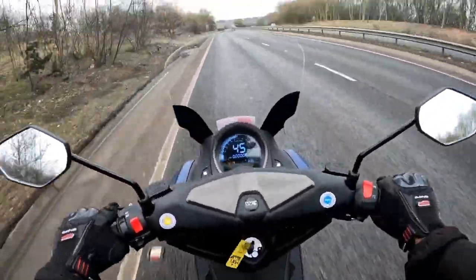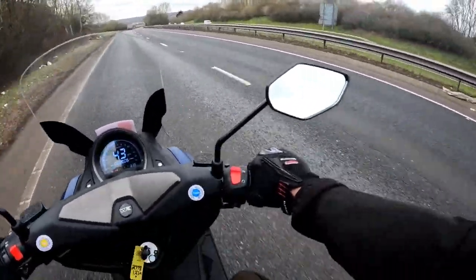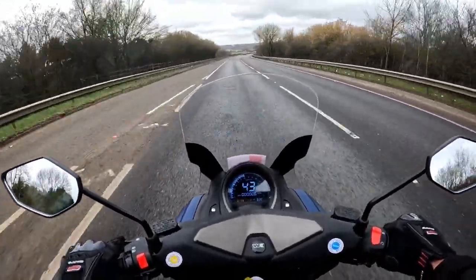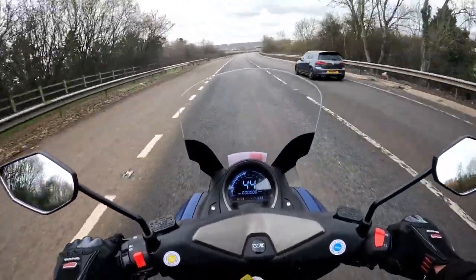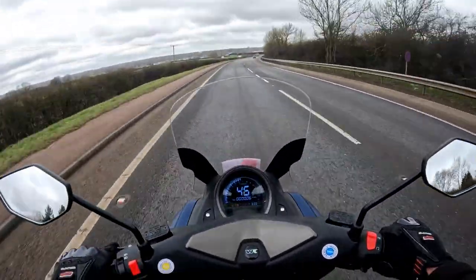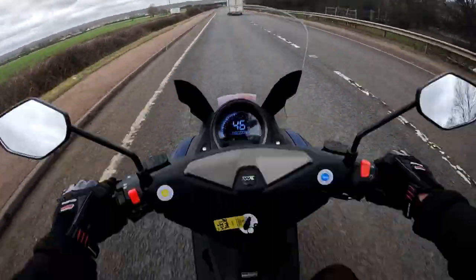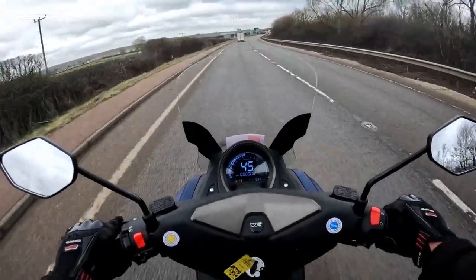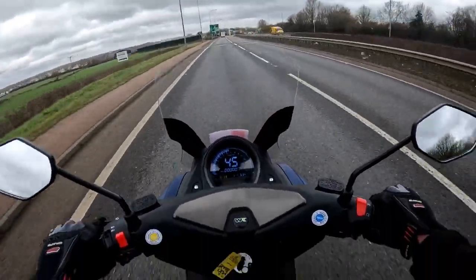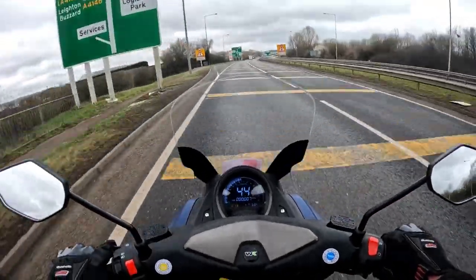You can just hear it when I open that throttle up — it just wants to go. A lot of power. Once this is running in, getting an easy 65 to 70 out of this bike is not a problem. Other 125s with less horsepower will be struggling to get themselves above 50. So well done WK. Let's do the REACH score: Rideability — I'm going to bang this out 10 out of 10. The rideability of this bike — I am enjoying every second. I'm not a scooter lover; I love being on my big touring bikes and sports bike. But for a scoot, rideability is a full 10 out of 10.